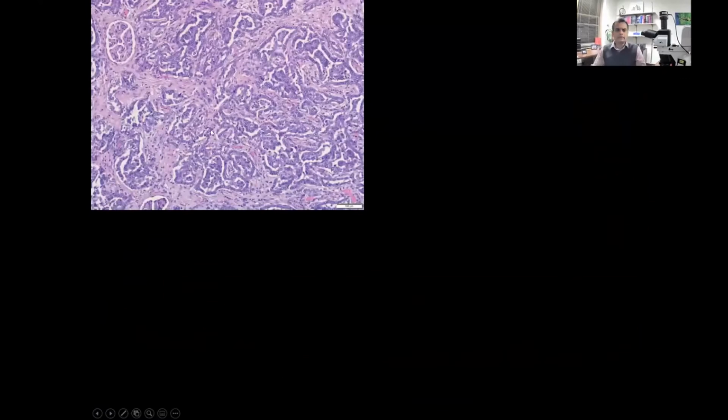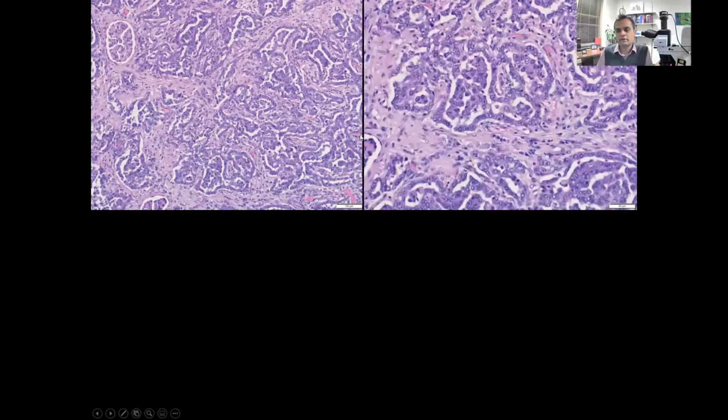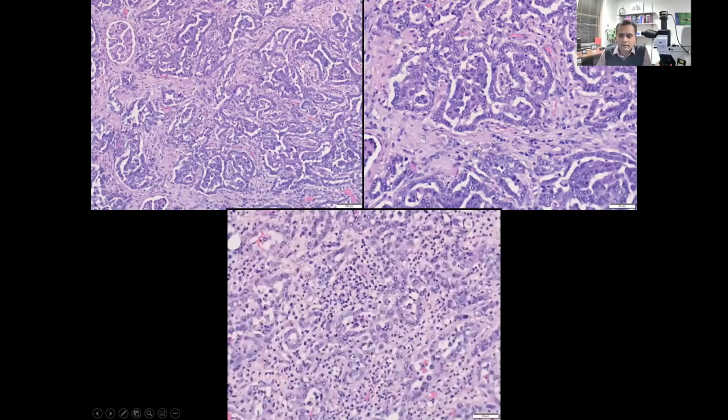So here you see that there is a highly aggressive appearing infiltrating tumor, which has some papillary or tubulo-papillary structures. And in closer appearance, you can see that in this particular field, there does not seem to be a huge lot of cytological atypia. In fact, they are all single layers, almost resembling what we see in PRCC type 1. In other areas, there was a very remarkable feature where you saw a lot of this inflammatory infiltrate, mostly neutrophils.